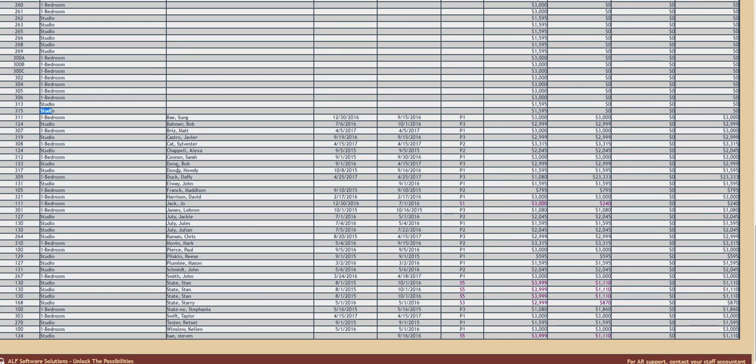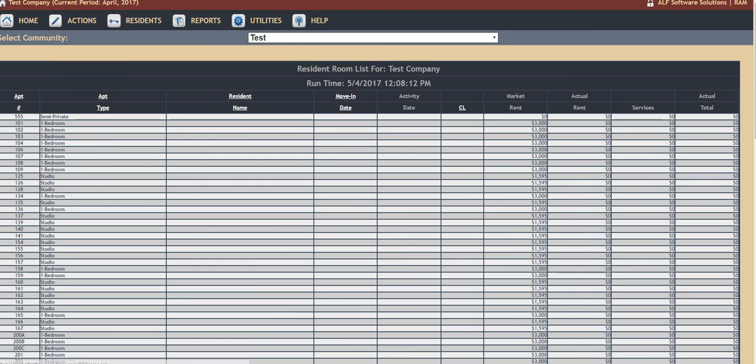We get that for accounting purposes because you don't want to double charge them for the same room, for two different rooms. But for the sole purposes of the DSR, we're going to use the same date, so that way it'll land on that specific month. Okay. So we're going to check the DSR now.